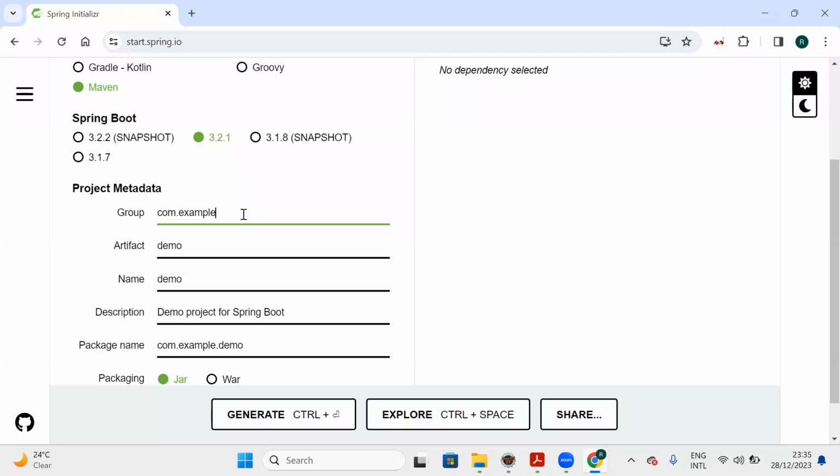Now let's create a project root package.